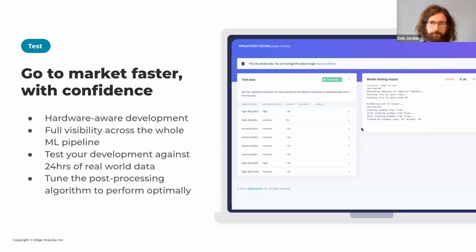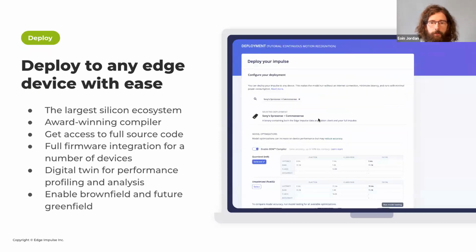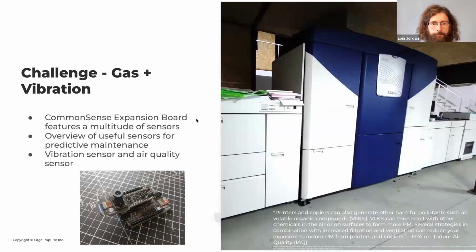And then we have a testing phase where we can come back to the 20% that we reserved to run our built model or impulse against and classify this reserved portion. And finally, we come to our deploy stage, where we can build our custom firmware, and you can see here our Spresense and CommonSense and how it will appear when it comes to the very familiar deployment stage, if you're already an Edge Impulse user.